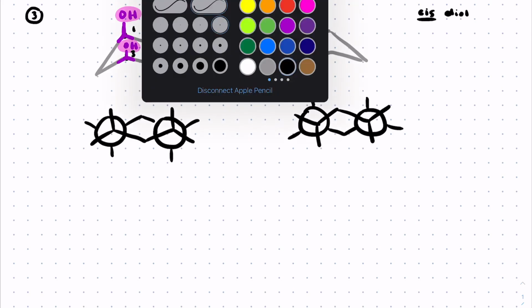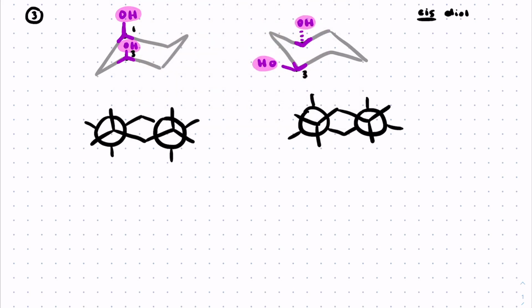So another trick is that, remember, we know that this one, when I say up carbon, that means this carbon is one of the pointy uppy ones in the chair. So they label this as carbon 1 and this is carbon 3. This is also an uppy carbon, just like that. And 3 is up, like we talked about before. And you can confirm that here. And so what is directly up on carbons 1 and 3? Just the OHs, right? And everything else is H's. There are no other substituents on this molecule, so you can just put H's in all of the other spots.